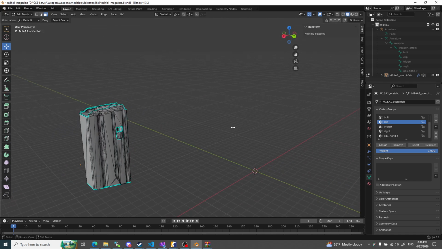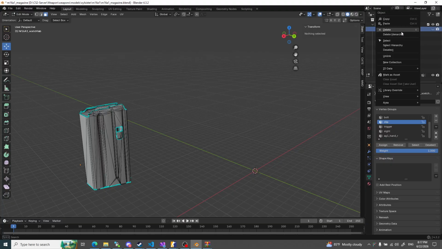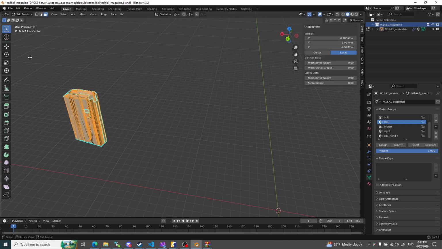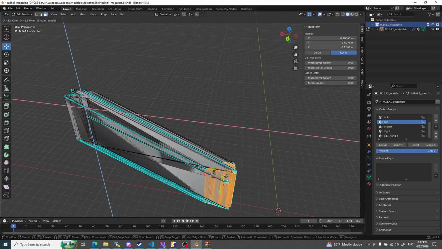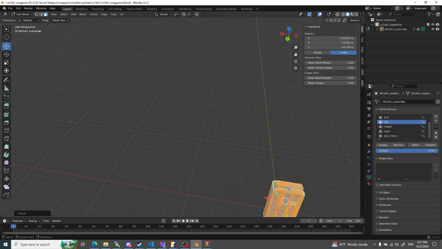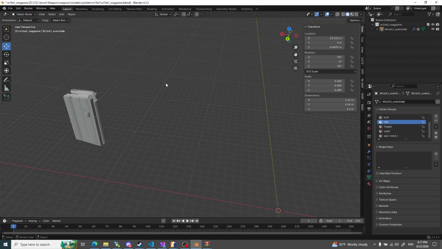We already have the clip for this one, and remove the bone and name it magazine for this one, and then you move these things down there. Oh shit, it's not... okay, never mind, I forgot about this one thing.